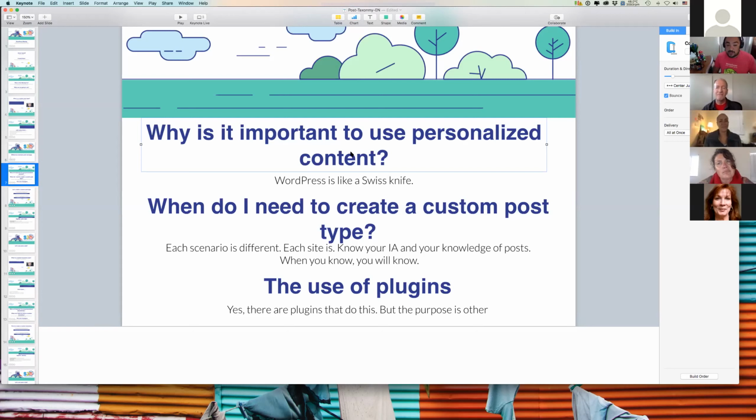So, the use of plugins. Yeah, I know there are plugins that do that. There are tons of them. But the purpose here is for you to use your own custom code. I advocate for that, because the less plugins that you have, the less code load your site is going to receive.